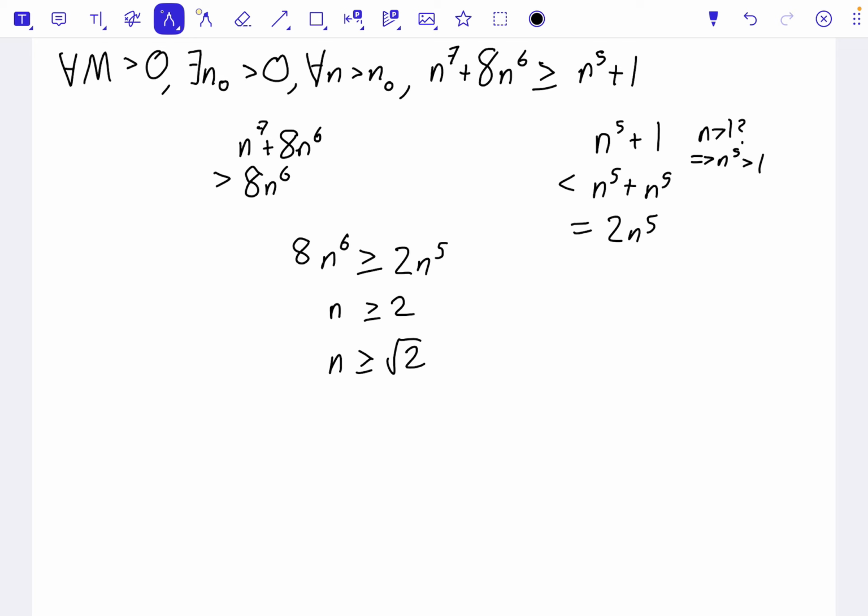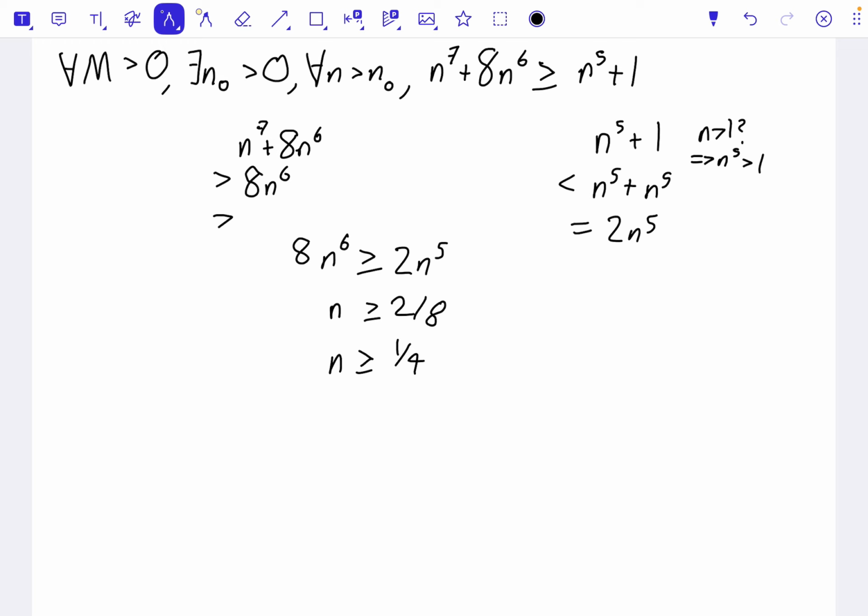Briefly forgot how to draw an 8. So then, after dividing both sides by the smaller power of n, we end up with an inequality that just has n on one side. And then this is slightly better. We can do even better though. On this side, we can sort of continue to drop unneeded terms.